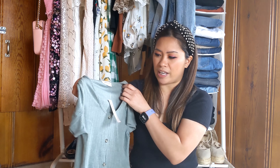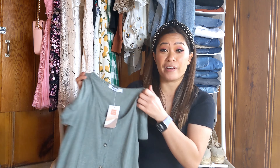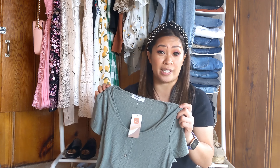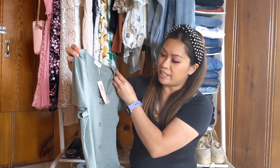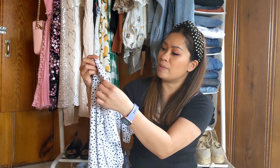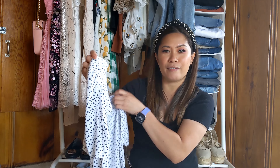First piece of clothing here is by Petite Principle — the Skylar Pointelle button-down top in dusty sage, size small petite, retailing for $39. Petite Principle is a brand I've seen pretty often in Short Story, which is really cool because it focuses on petite women's clothes. Next is an elbow-sleeve scoop-neck top from Democracy in the color white navy, size small, retailing for $39. This looks cute — it has a little bit of puff sleeve on the shoulders.